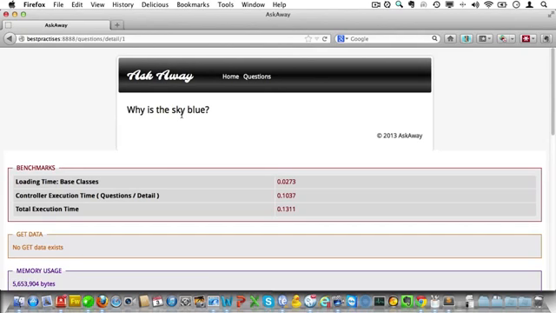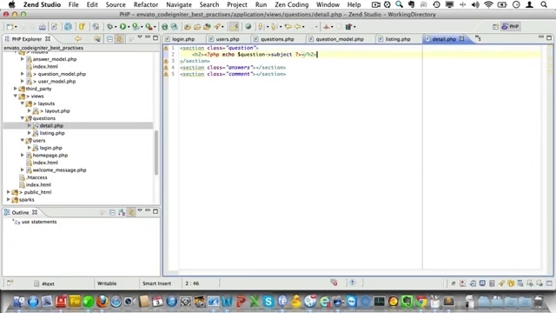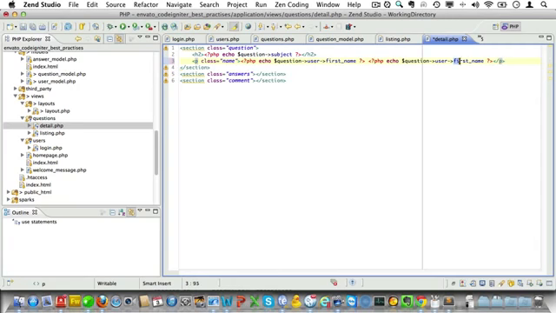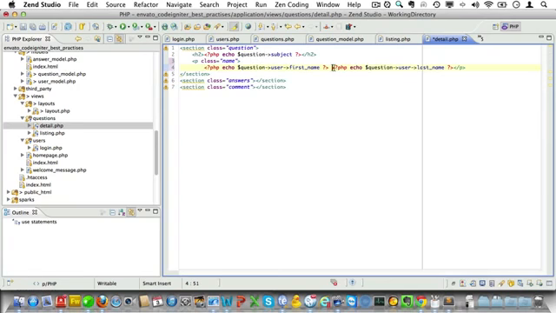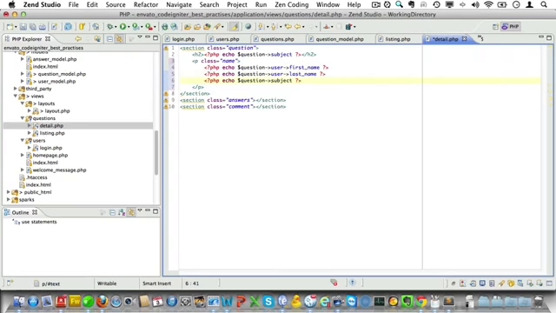Yeah, that looks good. So let's go back and create a paragraph tag with a class of name, and inside of that we'll just echo some more, namely the question user first underscore name, and also the question user last name. And let's just indent this just for clarity, because we also want to echo something else, and that would be the question created date. And let's just prefix that with a dash.